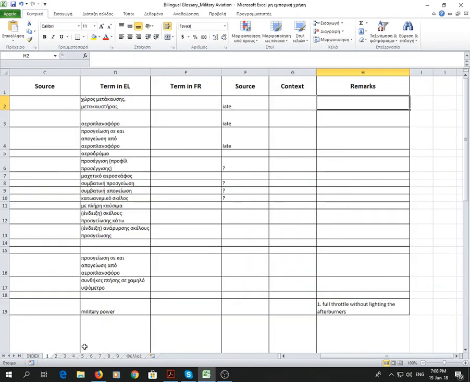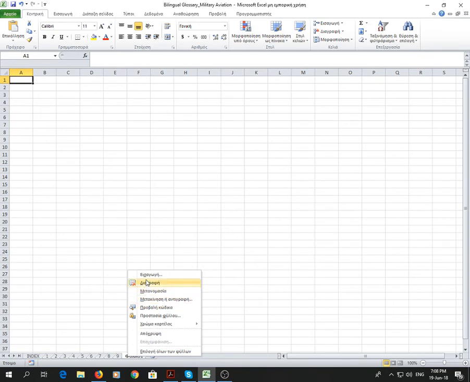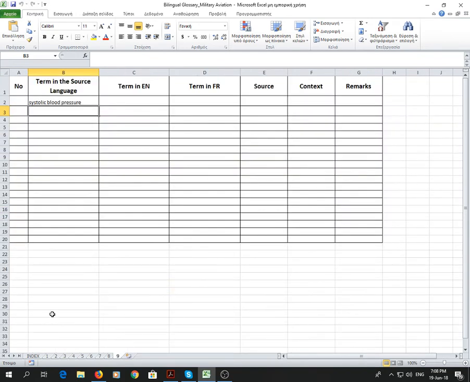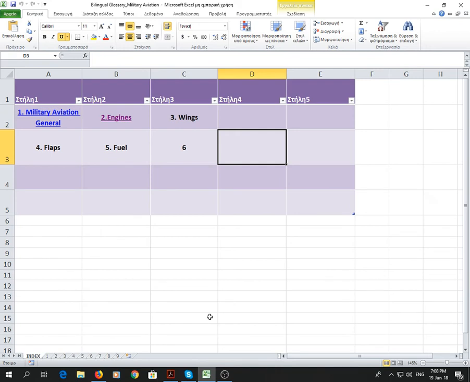Now, the very last step you need to take in order to complete your glossary is to hyperlink each cell of your table in the index with the corresponding sheet.